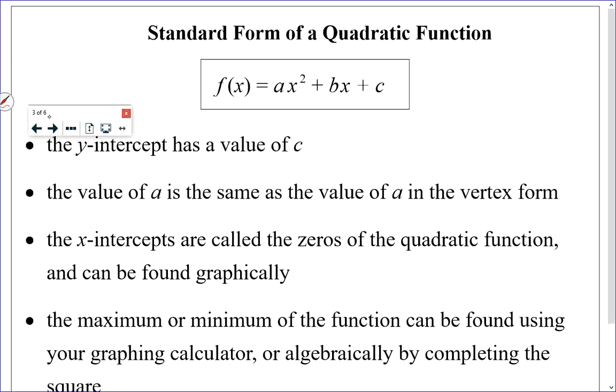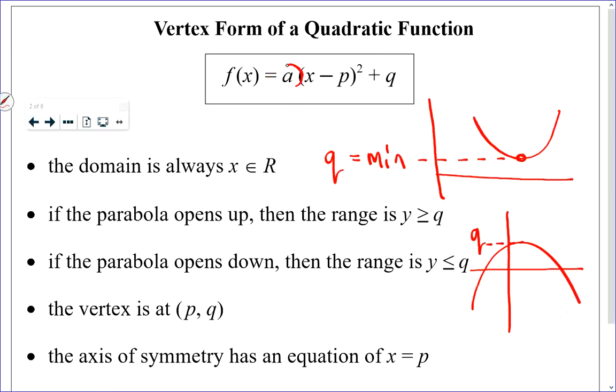Then we learned about the standard form. And I want to point out two things about the standard form, which is ax squared plus bx plus c. One of them is a. If you're looking at the vertex form and you see a is negative 2, then when you get it into the standard form, a is negative 2. So there is this a, which carries the same amount of information as this a.